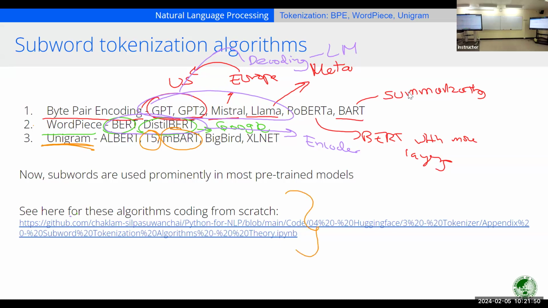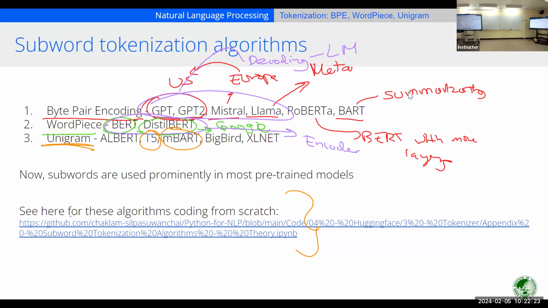Now, for those who really like to code, you come here, okay? I have prepared the code from scratch. How do you code all of this from scratch? Should you use this code for your thesis or for your project? No, okay? This is for learning. So you should never use my code for real training, but this is only for learning. Later on, if we have time, I will open and show you a little bit.